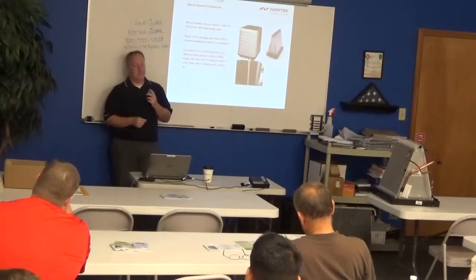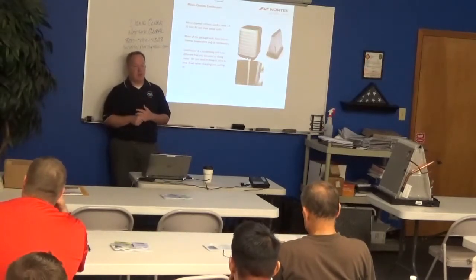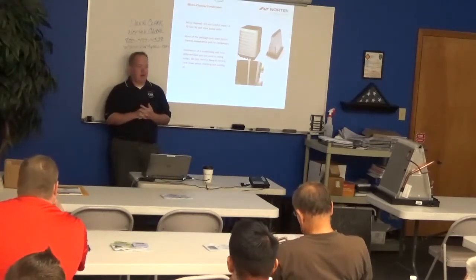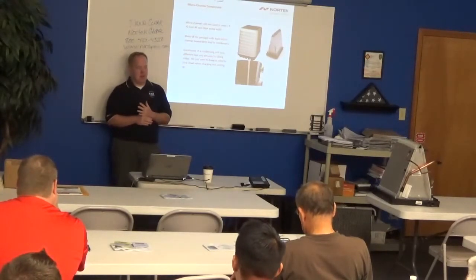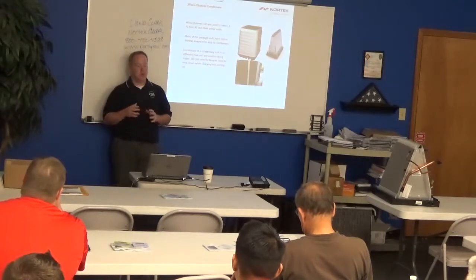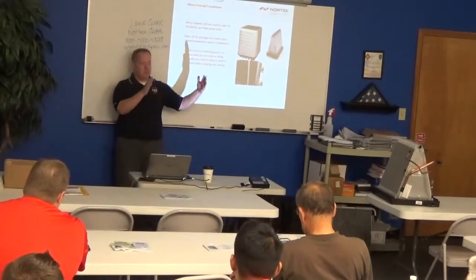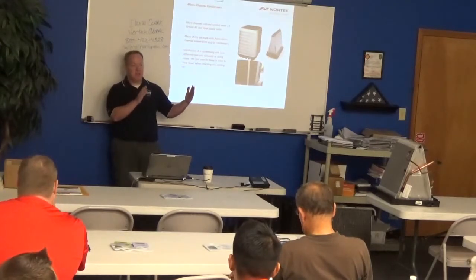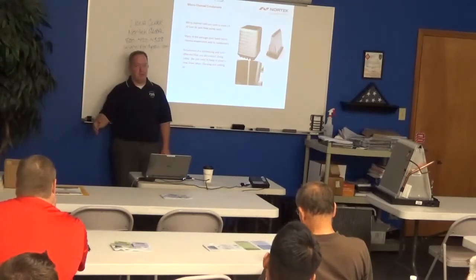I'll give you a great example of that. When the IQ drive system came out, one of the things that I was asked an awful lot is, why don't you have this available in a 5-ton? Because I have customers where I've got a lot of 5-ton applications, and one of the answers that I would give them is, we aren't bringing a 5-ton in that product to market currently because we can't get it to perform the way that we want it to. We don't want to just come up with a 5-ton that we put to market and suddenly it's like, you are achieving these great SEER, EER numbers, HSPF, whatever the case may be, you're achieving these great numbers all the way up to 5-ton, and then at 5-ton it seems like it kind of falls off of a cliff, if you will.